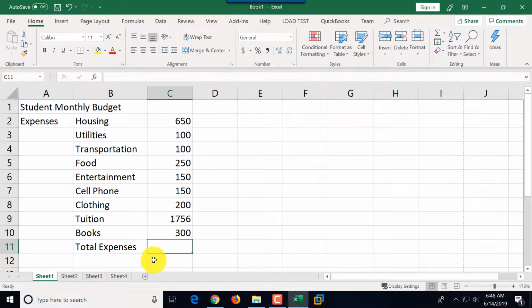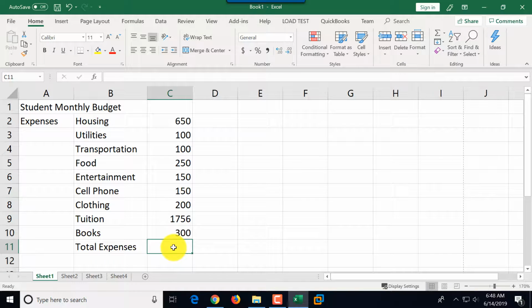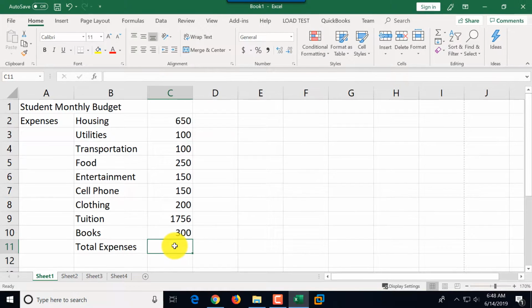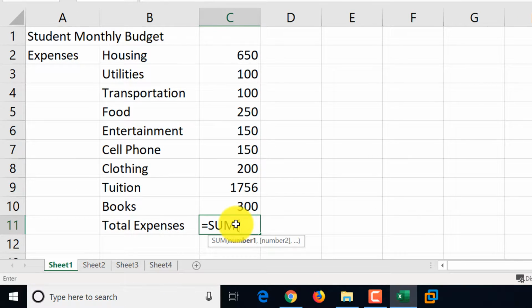As I got to the total expenses column, one way for me to calculate is to use formulas. And there's a formula in Microsoft Excel which is called sum. So you can just type equals, and then you can say sum. And there are multiple ways to enter the data.